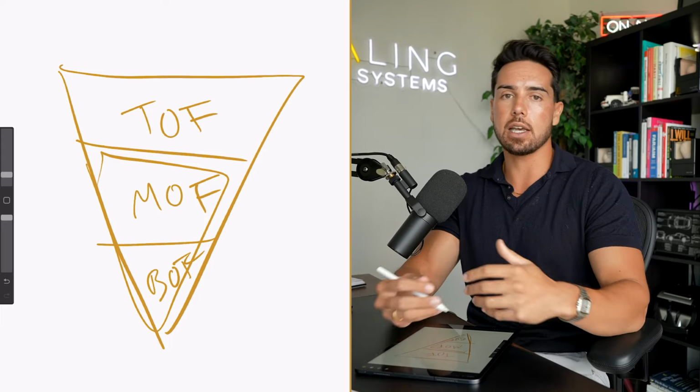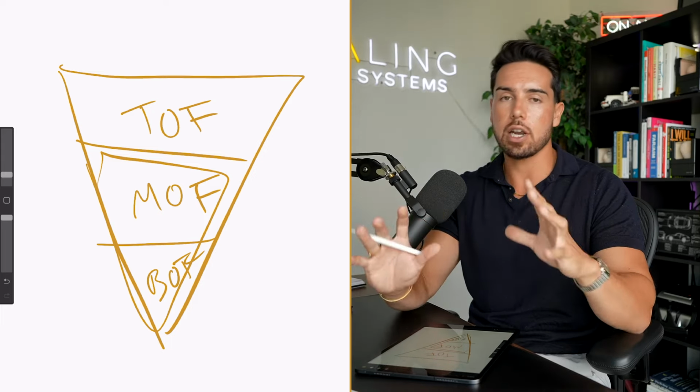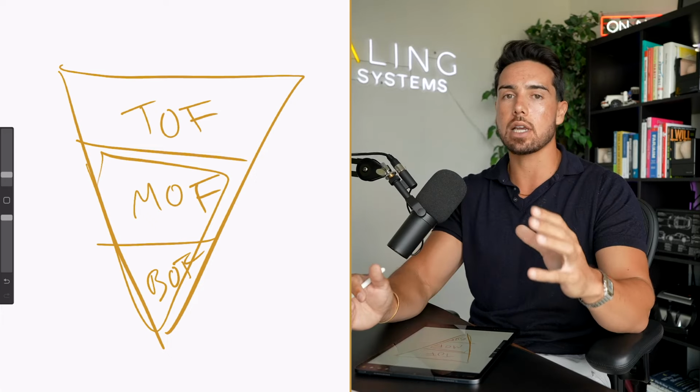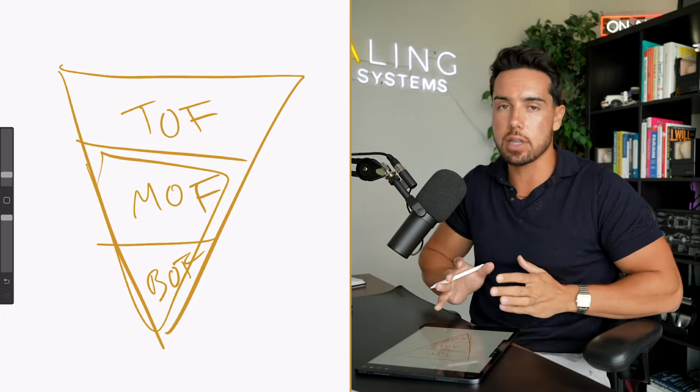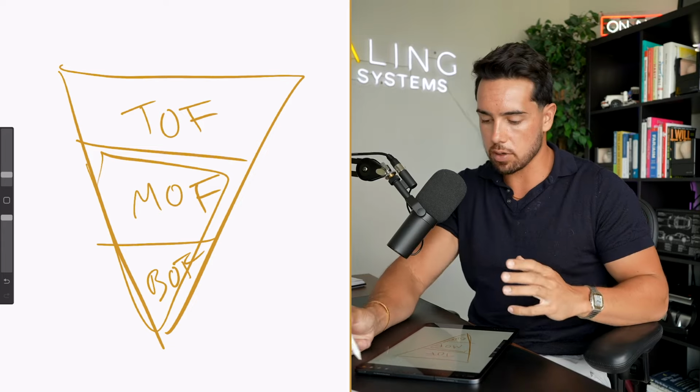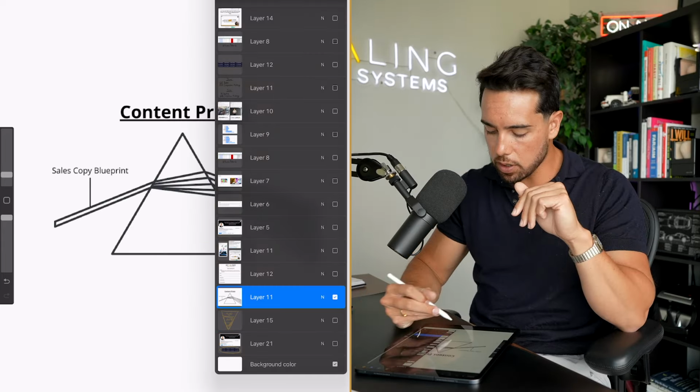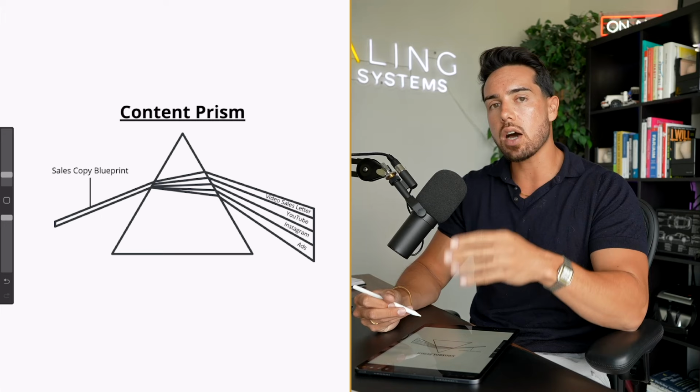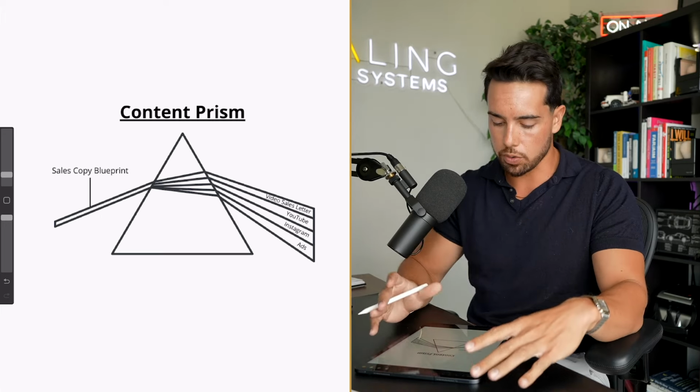It's the same people who say that you should make these super generic YouTube videos or Instagram reels and hope that the 1 out of 100,000 people that see it are going to be your ideal client. Instead, I want to introduce you to a concept that I created called the content prism, and this is what we work with our clients on.